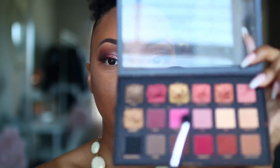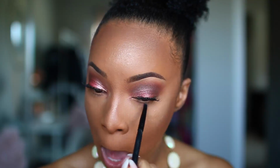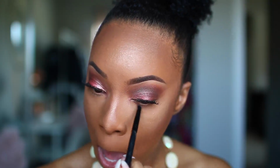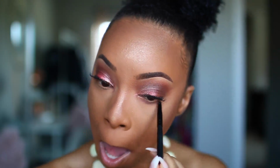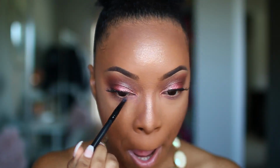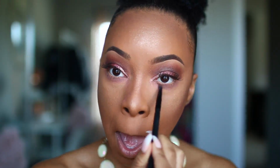Alright, you guys. So I have gone ahead and applied my lashes. For my lashes, I applied the Ardell Demi Wispies. Kind of keep this look pretty soft and simple. So I think I'm going to take the shade Sky from the Huda Beauty Rose Gold palette and just apply that to my lower lash line, using a nice pencil brush.